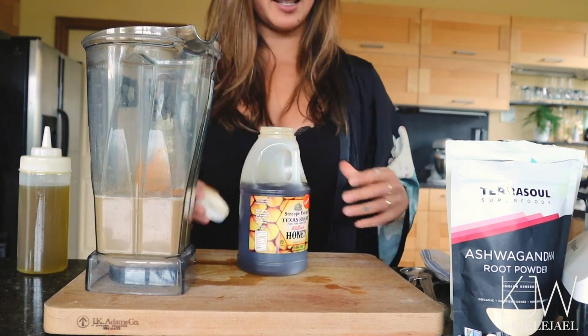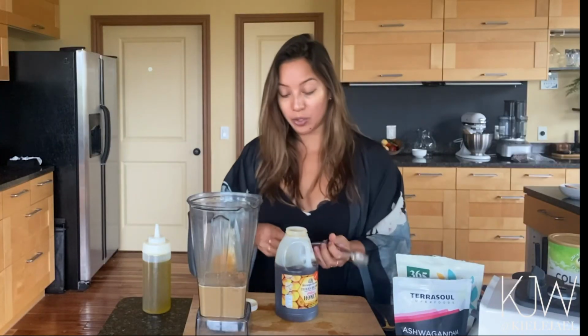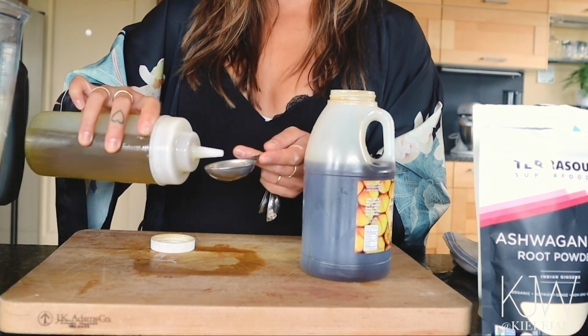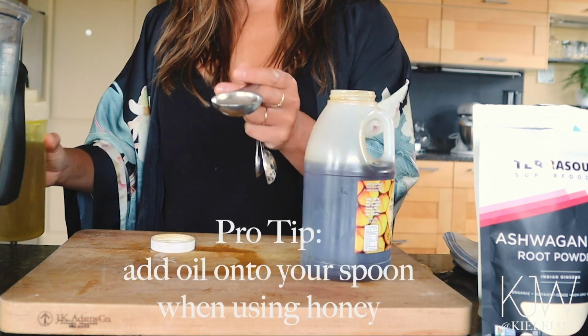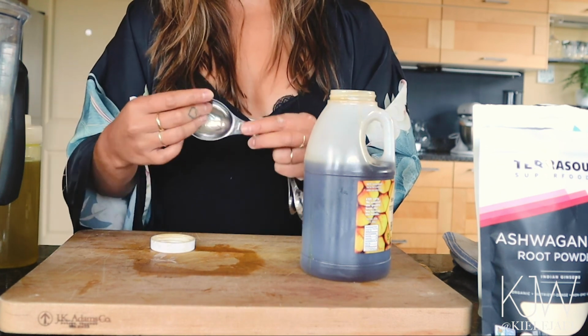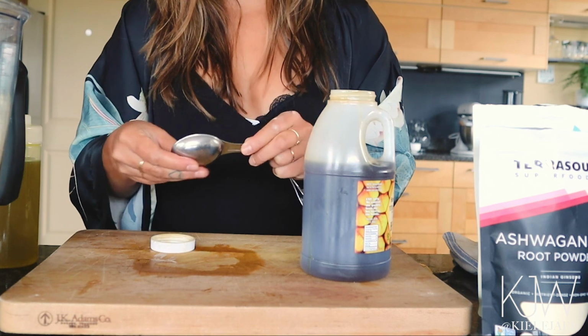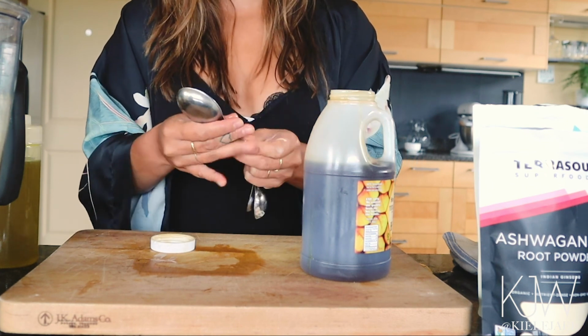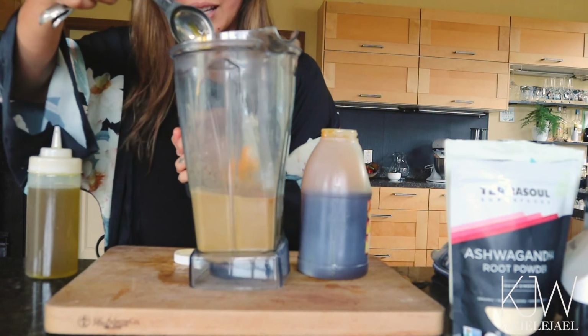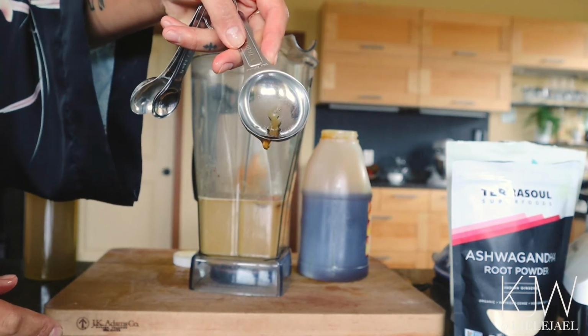Last, I'm gonna add in some honey, and I'm gonna do about 2 tablespoons because I like it to be quite sweet. But I wanna show you this little trick. So I put a little dollop of olive oil, not enough to make it taste olive oily, but then I coat the entire spoon with olive oil. This way the honey just slips right off and you get all of that honey in there, so your measurements are pretty accurate. See, it just slips off. See how well that worked? It's pretty cool. All right, now let's blend this.